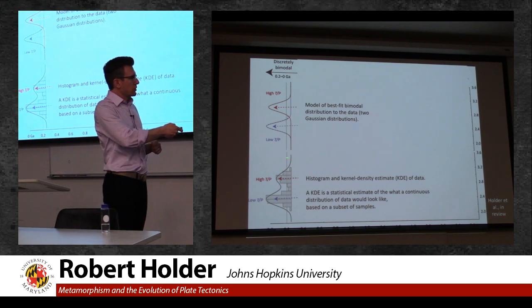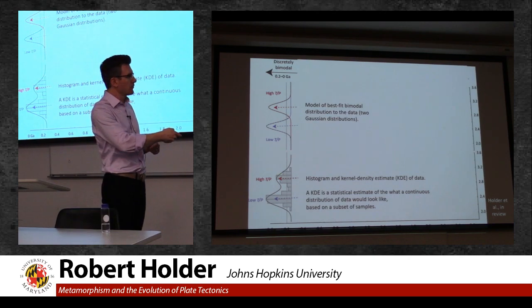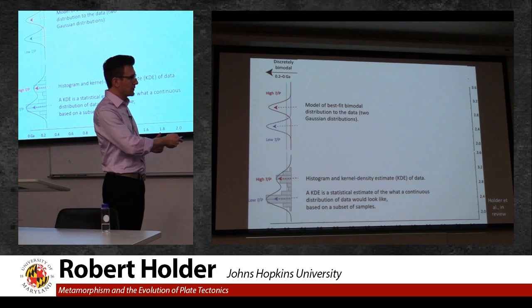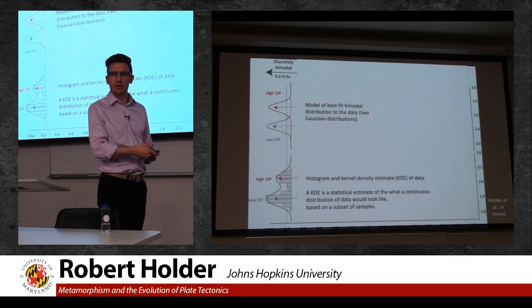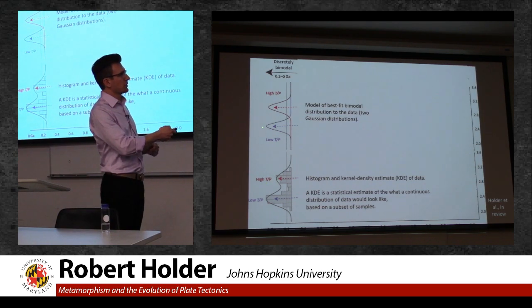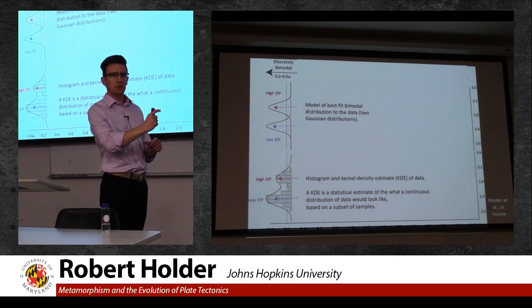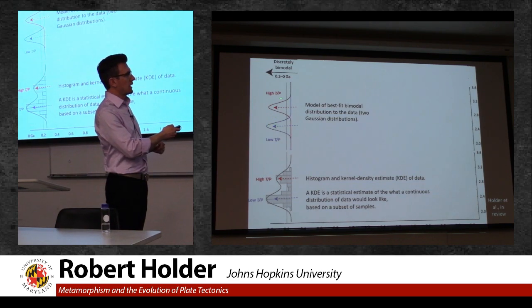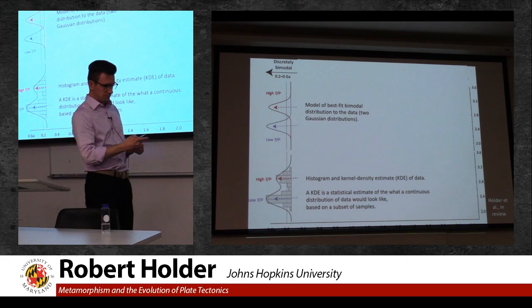So this is the distribution I showed you already. It's this nice bimodal distribution. Here we're just looking at a histogram, so the data, as well as the kernel density estimate, which is a statistical estimate of what the continuous distribution of that data might look like, given the fewer data that are available. And we're going to take this bimodality as the signature of plate tectonics. So what we're going to do is we're going to take that distribution and we're going to fit it with two Gaussian distributions, the best two Gaussian distributions we can to describe that data set. And that's what this looks like up here. So we have a high temperature divided by pressure, a high thermobaric ratio mode, and a low thermobaric ratio mode. This is where the blue schists sit in the modern.